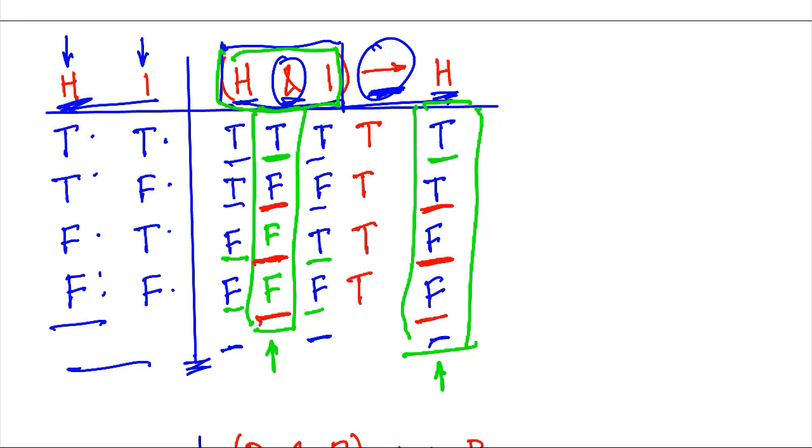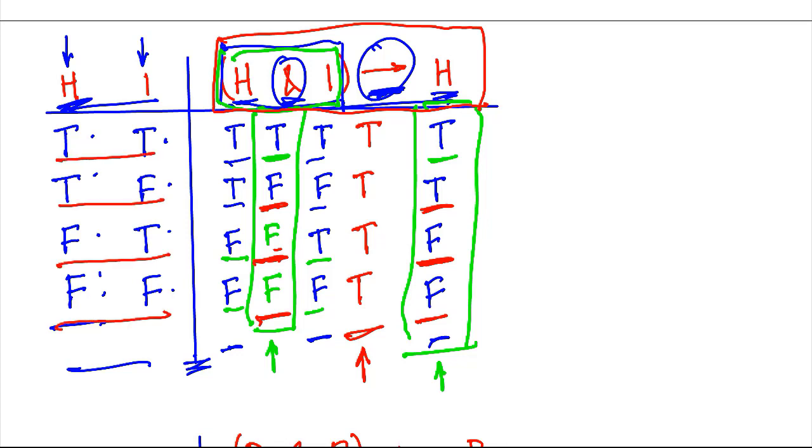Okay, so next you want to make sure you didn't make any mistakes. Okay, so this looks all right. What we figured out is that this sentence, the whole thing, so these values here represent the truth values for the entire sentence, which at the most general level is a conditional. And what this truth table tells us is that no matter what the assignments of truth values are to the H and the I, every possible scenario is going to mean that the sentence itself is true. The sentence is always going to be true. Our first scenario, our second scenario, our third, and our fourth.